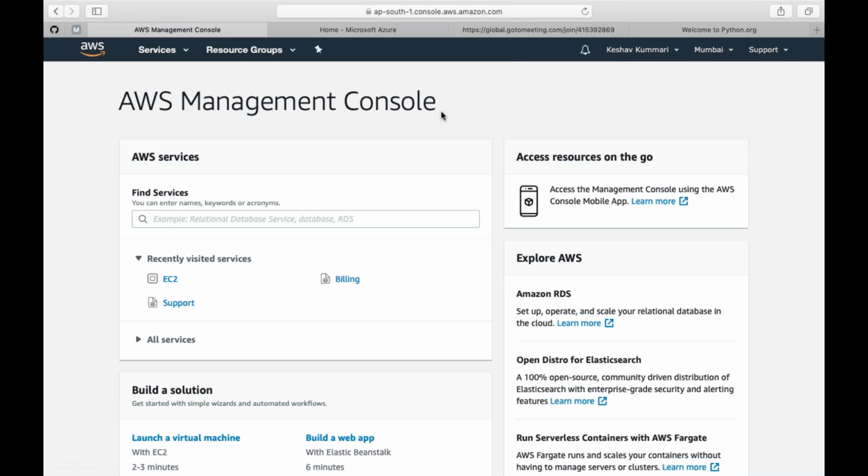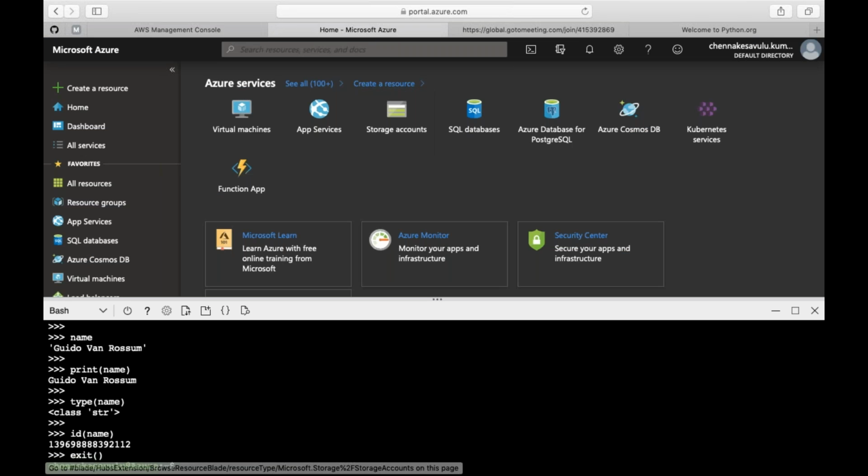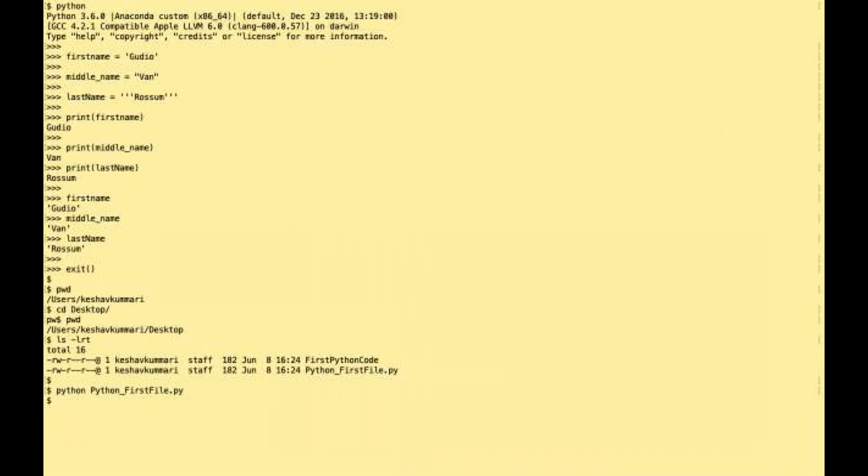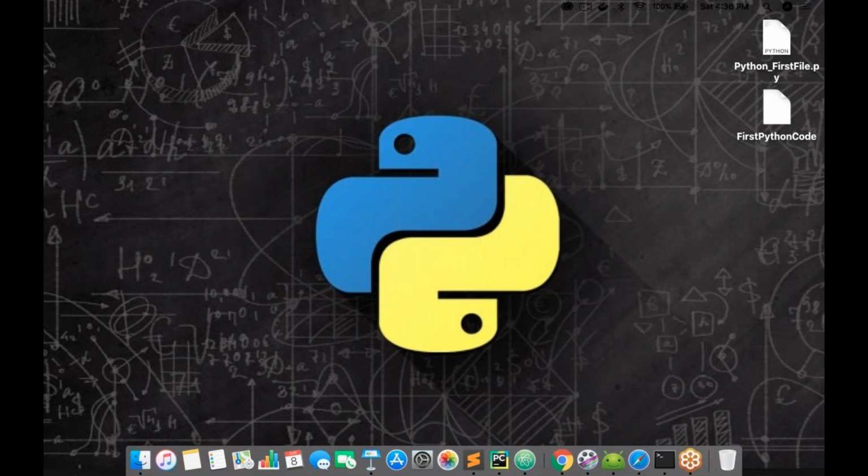There is no console over there, but you have to launch Lambda, or you have to launch an EC2 instance, then you can start coding. Yeah, these are the things in terms of the way we use it. Each and every session is explained on the Mac operating system and on Windows, and in between we are using AWS and Azure cloud.